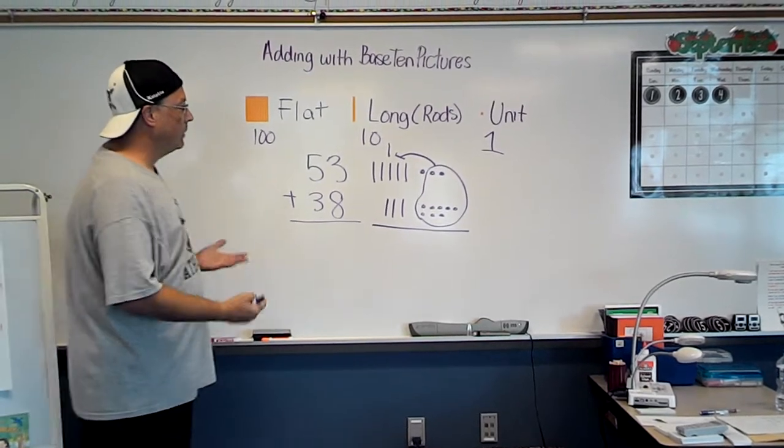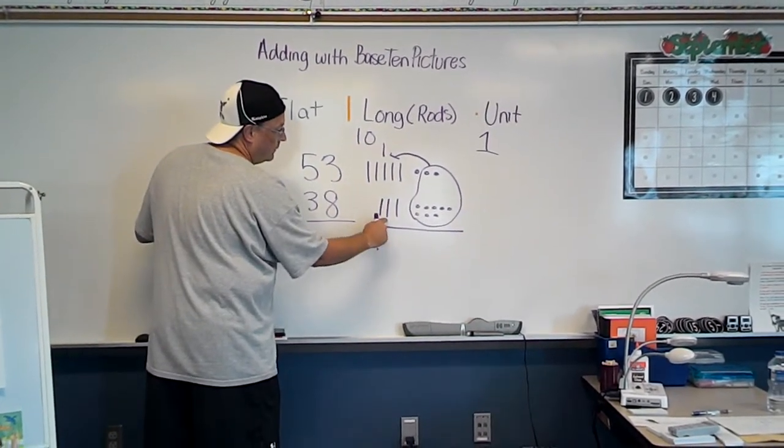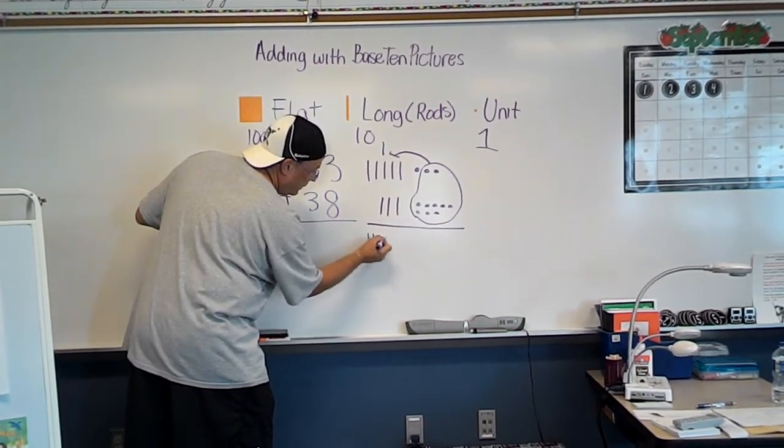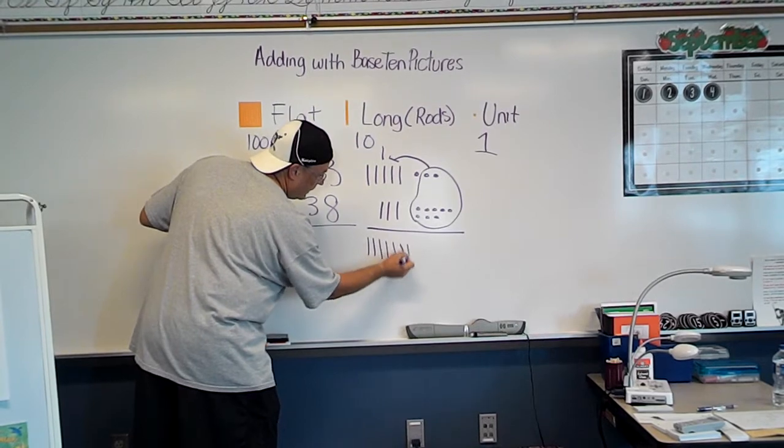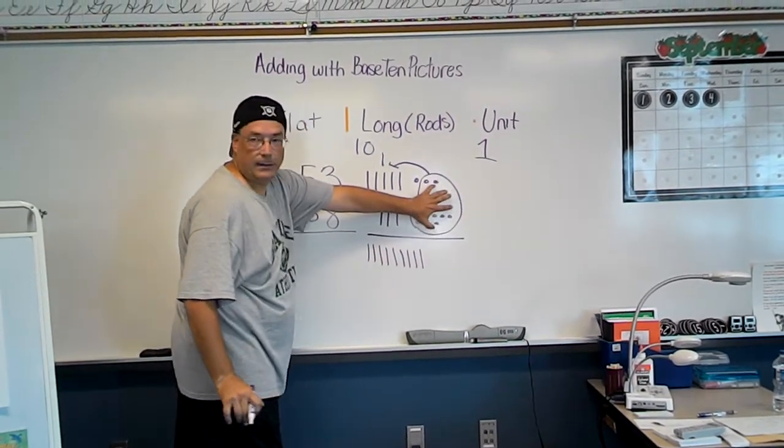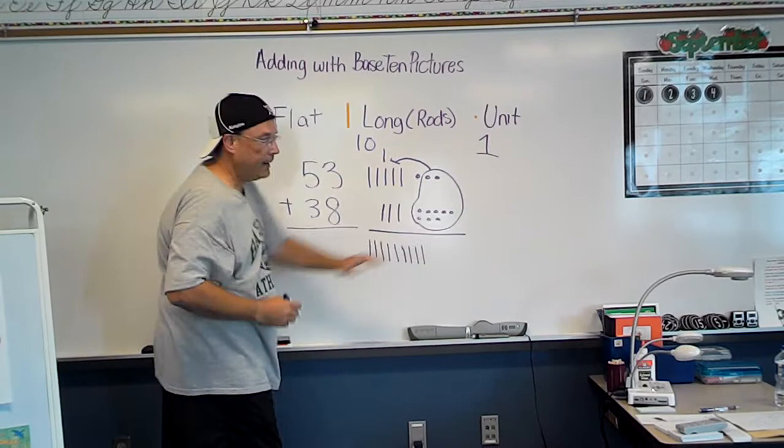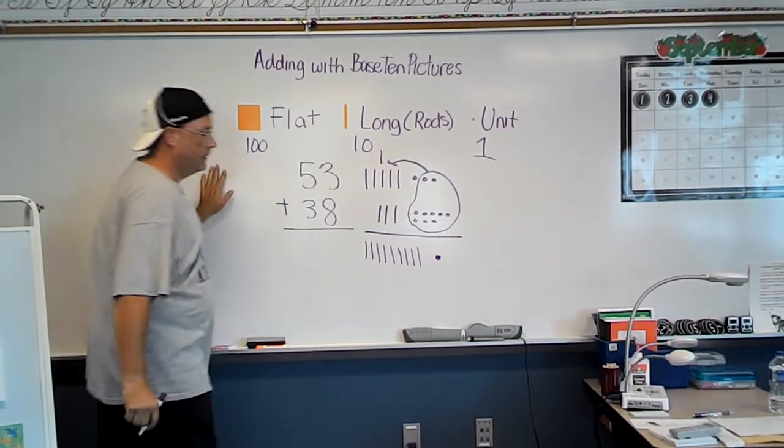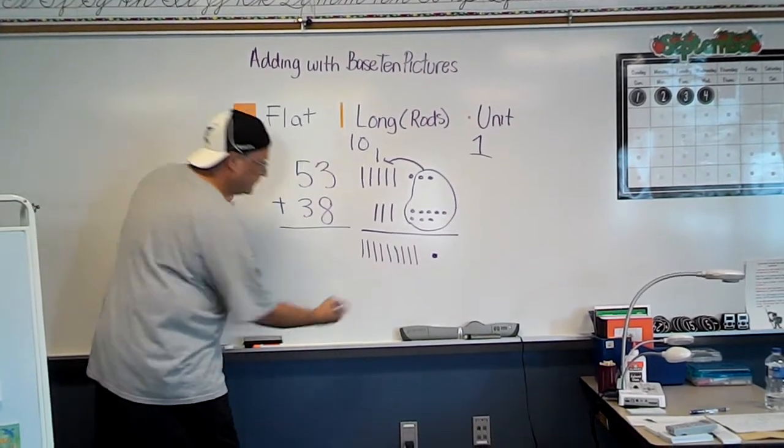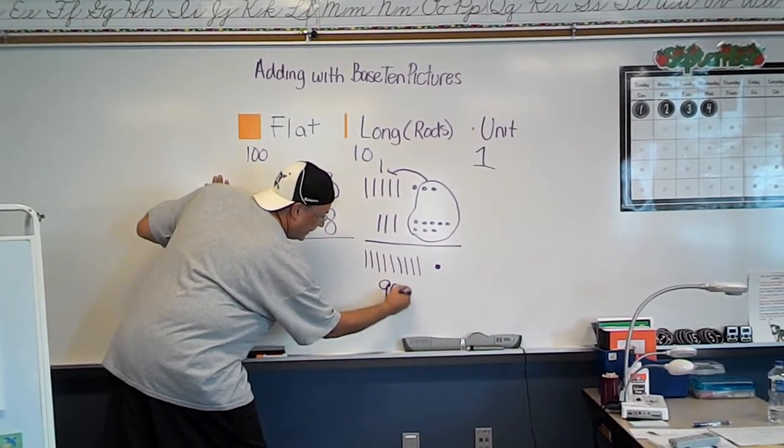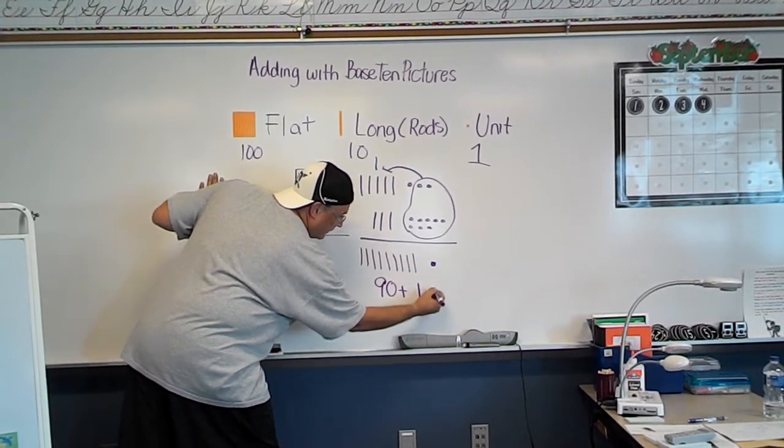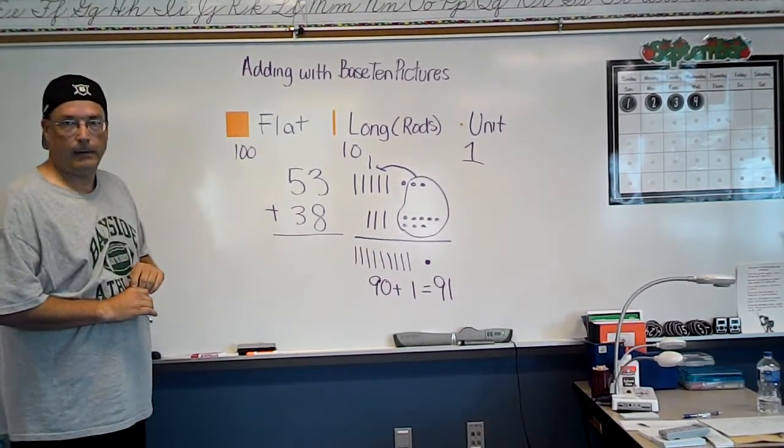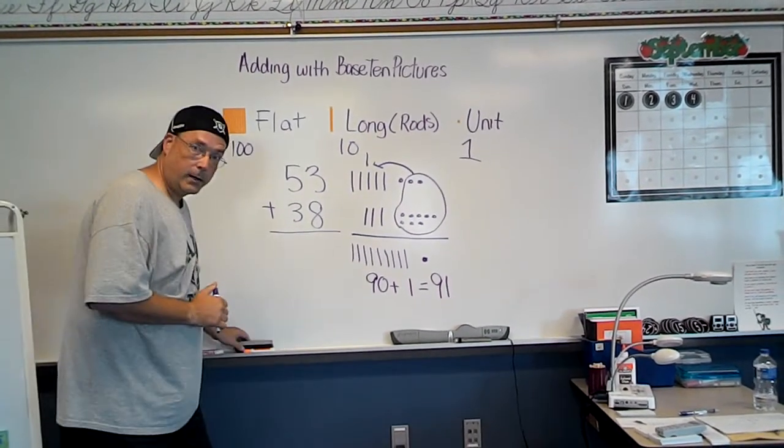Now that we've done that, we're going to look. We're going to add up all our longs. 1, 2, 3, 4, 5, 6, 7, 8, 9. So I have 9 of those. I've already counted these because when I regrouped and made that. But I still have 1 unit left over. So I'm going to draw that. So now I know my 9 longs has a value of 90. And I add it with my 1 that's left. Comes out to a total of 91. Are we good? We're going to move on? All right. Let's go on to 3-digit addition.